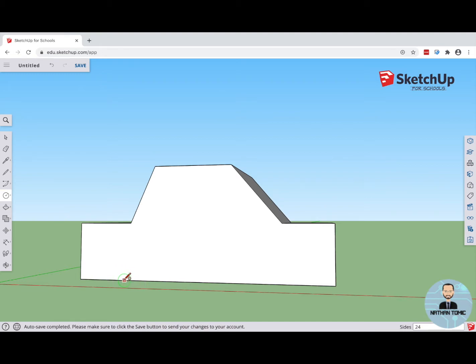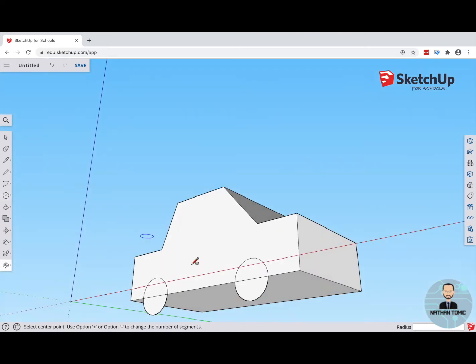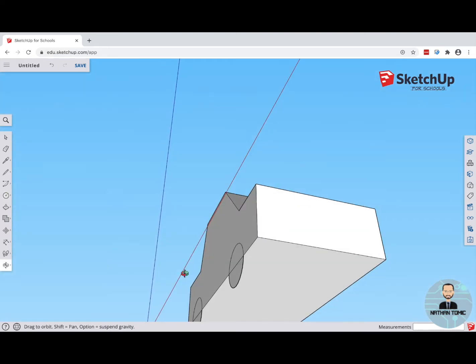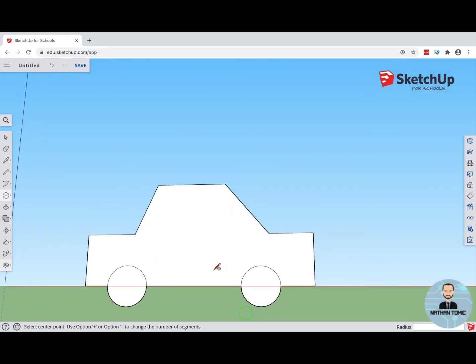In fact, I'm going to start right on the edge, just for the sake. I'm going to just bring it out a bit, okay? And I'm going to draw one wheel there, and I'll come up the front here, and I'll do another wheel there, okay? So I've got two wheels, but again, at the moment, they're just these flat circles. They are not wheels of their own, okay?